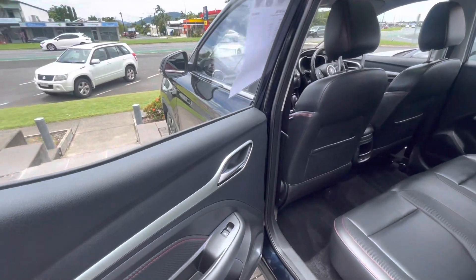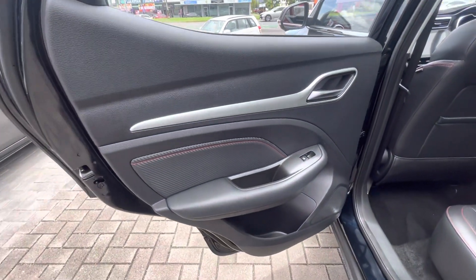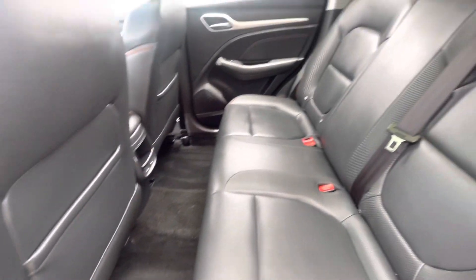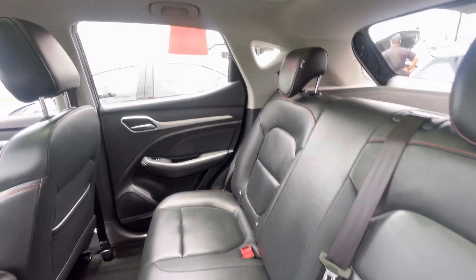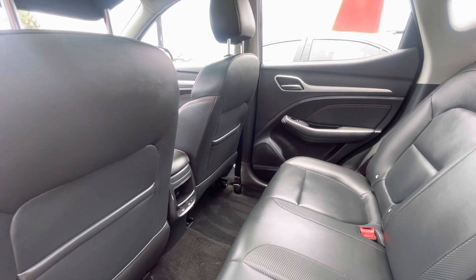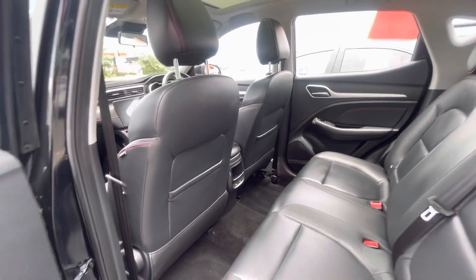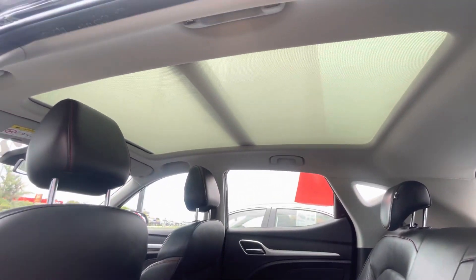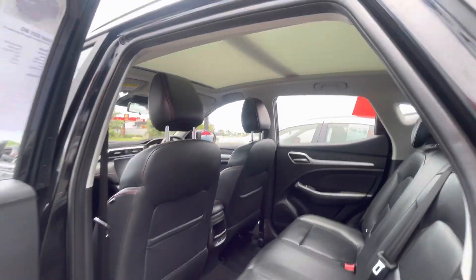As you can see down your door cards — super clean, full nice leather interior trim, full leather seats inside here as well, really well looked after. Got some USB points there in the middle, both pocket seats, and carpet floors as well. You can also see the moonroof up top — really nice.